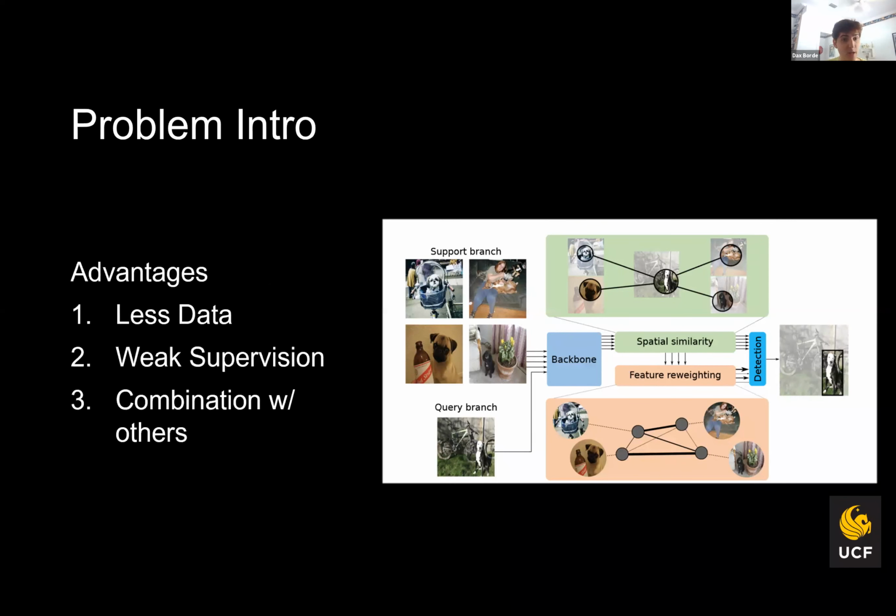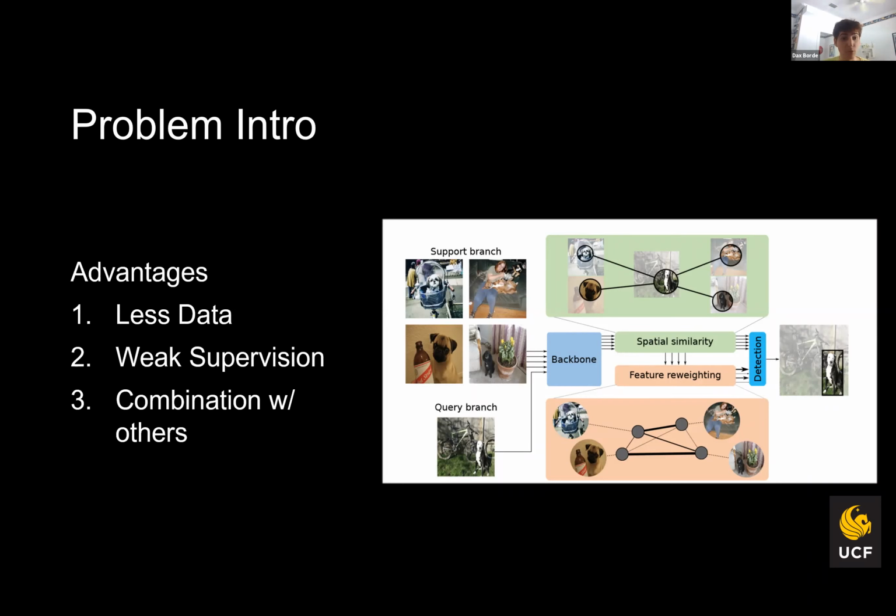So the advantages of this kind of approach versus more conventional learning approaches is that it requires a lot less data in order to train it, and in order to actually get good results afterwards on evaluation. Because the support branch not only doesn't require bounding boxes, it also doesn't even require class labels. They all need to be of the same class, but the network itself doesn't actually need to know what that class is. So these support images are kind of weakly supervised.